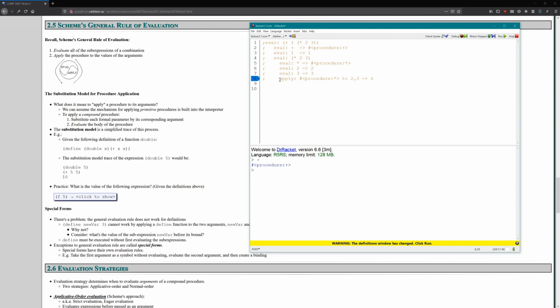And now the answer to this application, to this apply multiplication to 2 and 3, that answer is the answer to the entire eval question that we had here. So the value of times 2 3 is 6. What we have now is the value of all of the sub-expressions of the top level combination. So we had plus 1 and this times 2 3. Now we have procedure plus, the value 1, and the value 6. So what we're ready to do is apply those together to get our final answer.